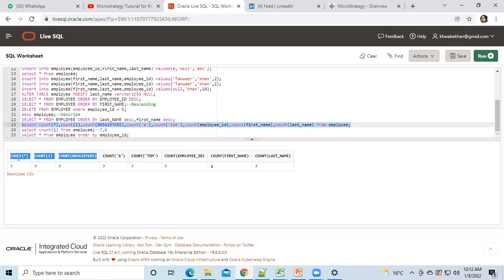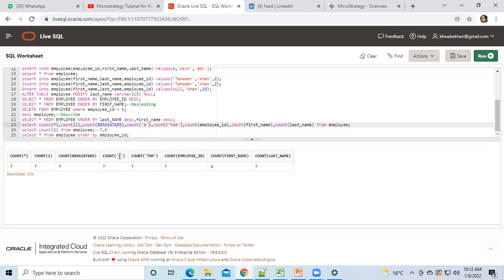Clear. Okay. Now leave these first 3 columns. Now coming to this one: count of A, count of Tom. Just concentrate on these 2. You might have noticed that when I wrote count of A, I had not given the quotes. What happened at that moment? You remember, guys? Invalid identifier, you got an error message.